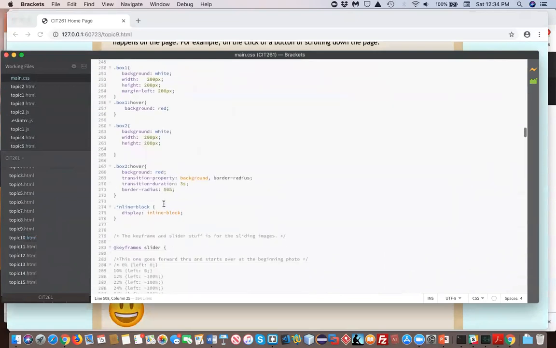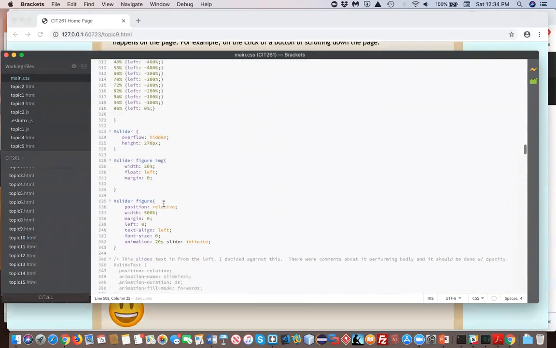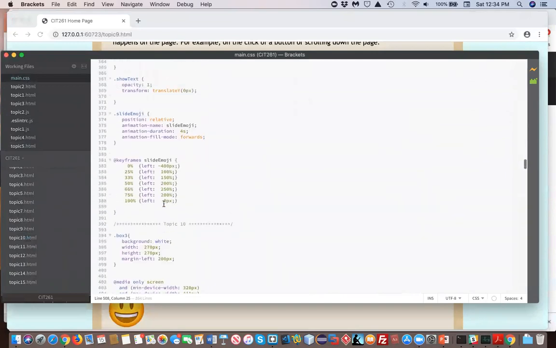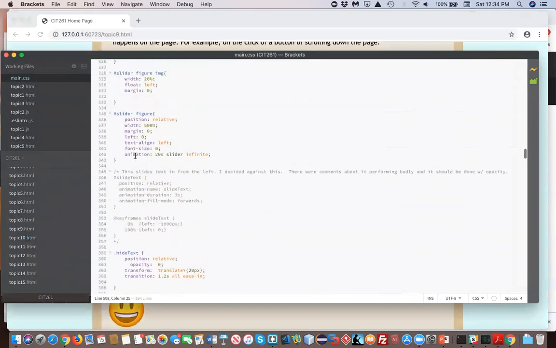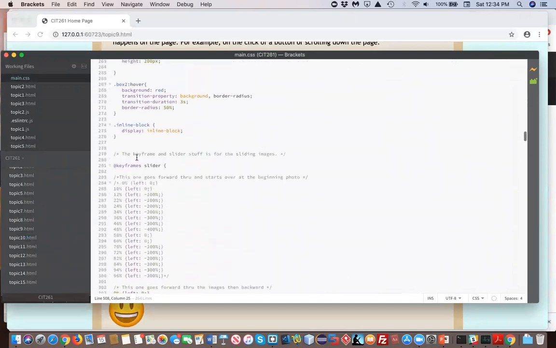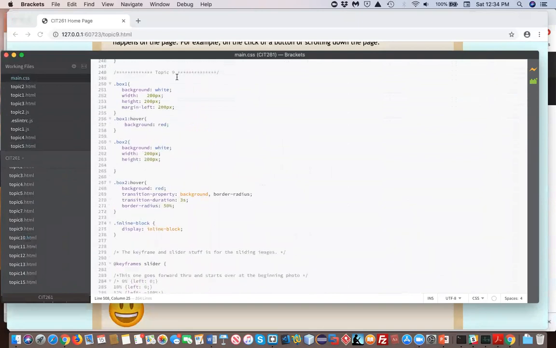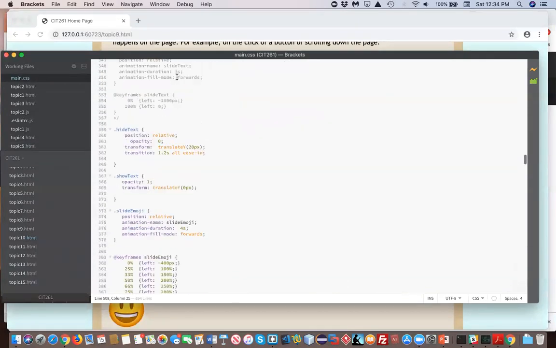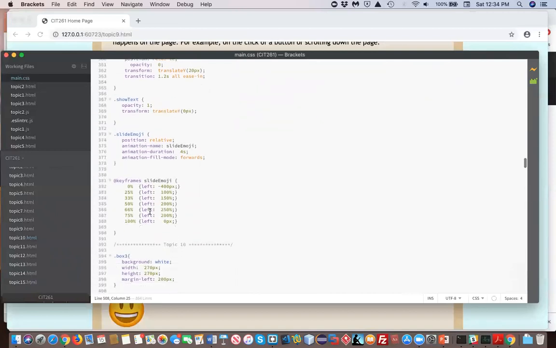So topic 8. Here, this has got to be 9, right? Why did I get lost in my own code? Topic 9. Okay. So this is this emoji guy, right? Slide emoji is what I called them. So animation name is slide emoji. And see, these got spelled out. This is a different spelling out way. I could have put this all in one line in shorthand, okay?